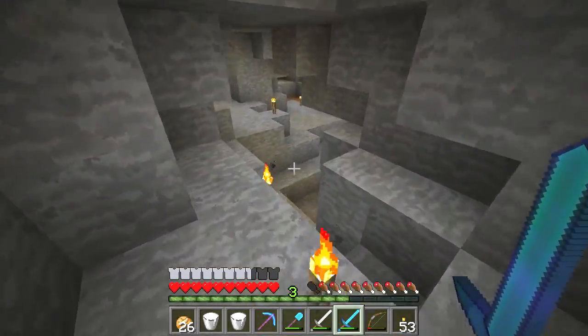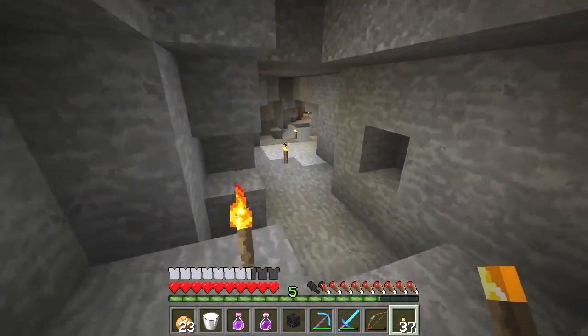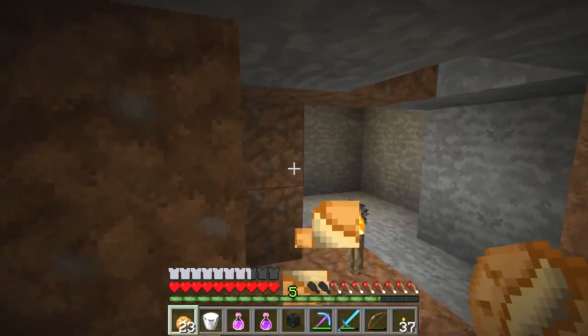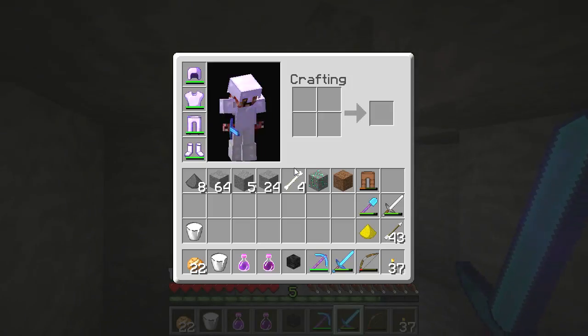We need to go down. Yeah. I'm nervous, Python. Don't worry, it'll be fine. I'm hoping my iron armor will be enough. Right, this is the place. Wait. You cannot leave iron ore in the wall. What's wrong with you? There we go.